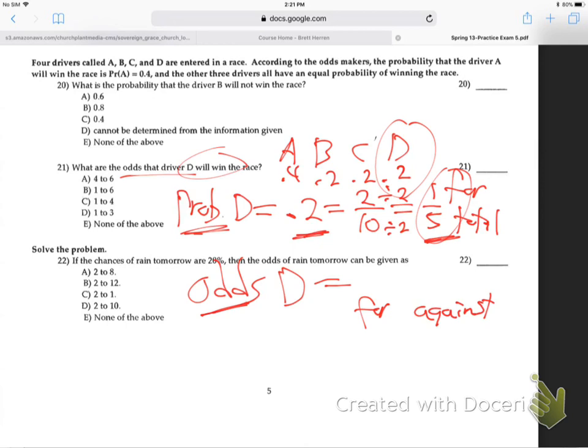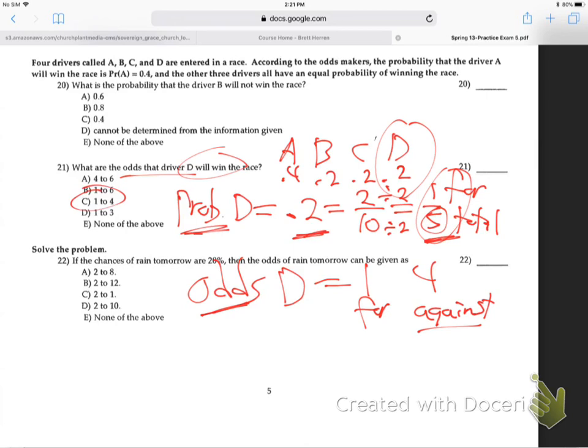So they both start with part. So they're going to start the same. This is going to be 1. And then what's the against going to be? 4. Yeah, 4. Because if there's 5 people total, remember it's like a debate. If there's 5 people total in the room and 1 is for the issue, 4 must be against. It's the other side. It's like a debate or something, right? So 1 to 4. There it is, the odds. So that's how we convert from probability to odds.